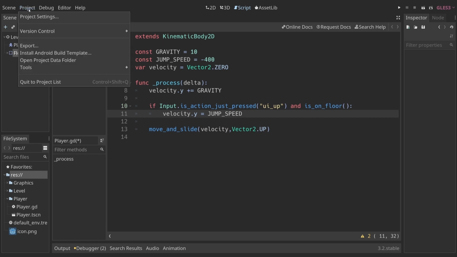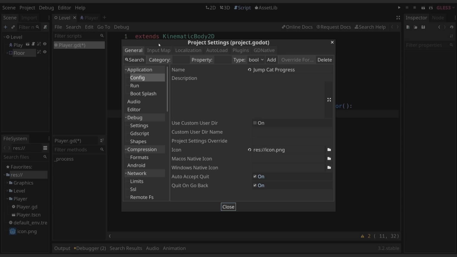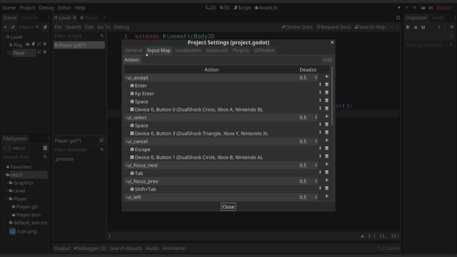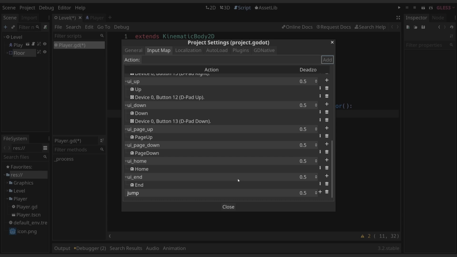We just need to go to Project, Project Settings, and then there's an input map. And we have to start by just creating an action. And I will call this jump. And then I click on add. And now at the bottom we have jump. Now we have to add which buttons belong to this kind of action. And you can do quite a few different things here. I just want key, and this stands for keyboard key. And now I press a button.